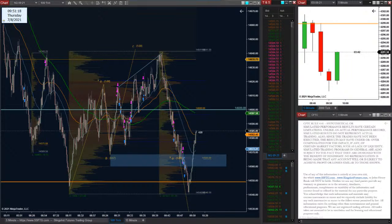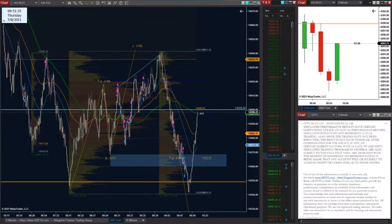But that kind of pressure usually means it's a clue to zoom out. Look at the bigger picture. If you're looking at a 500 tick, look at a 2,000 tick. Or just zoom out and see, are we completing or hunting for a big objective from a larger perspective? That's usually the case when they're running away like that.